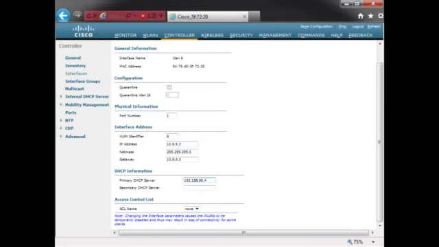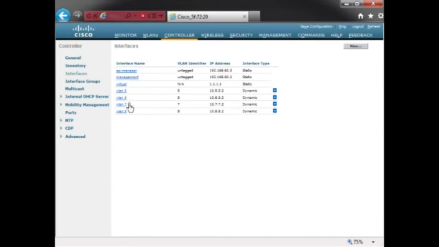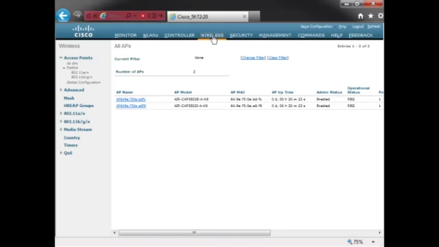Click apply. And now you can see I have successfully set up my VLAN. Now let's take a look and see if we found our access point. Here it is, and that didn't take too long this second time. So now you can see I've got my original 3500 and I've now got my second 3500 configured. So my access point is now registered on my wireless LAN controller.